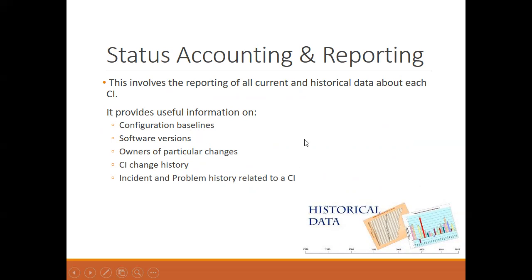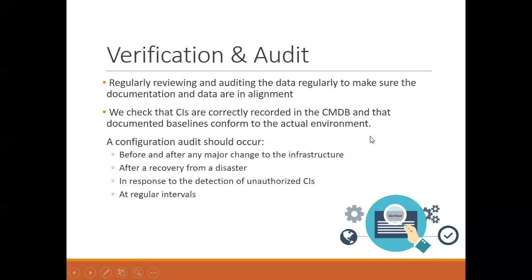From that, supposing it's June and our last report was in February, we can prepare a report now, and then we're going to look at the trends, see how things have changed in our configuration database, what's been the activity level of adding new configuration items. What kind of incidents have we had? Is there any relationship between them? There's all kinds of things that managers can do with that, and hopefully that would be useful to them.